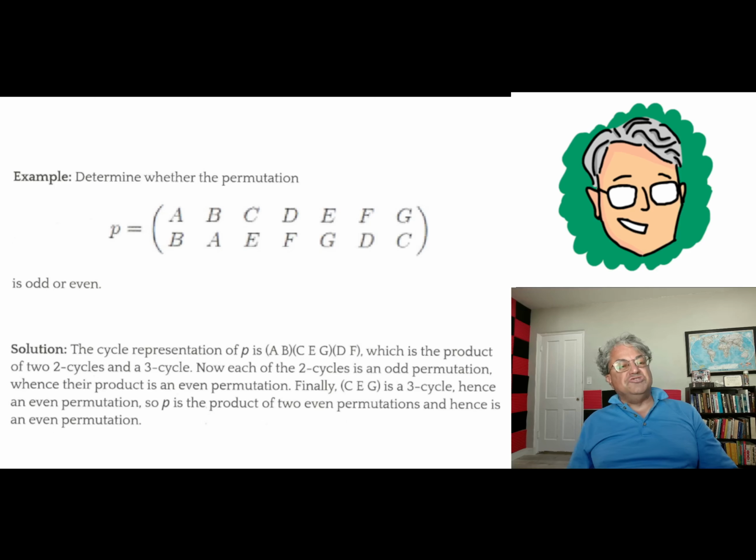Actually, another interesting fact, I'm jumping ahead a little bit more here. It turns out that as long as your set has cardinality 3 or larger, there are exactly the same number of even permutations as odd permutations. Exactly half of them are even, and the other half are odd.